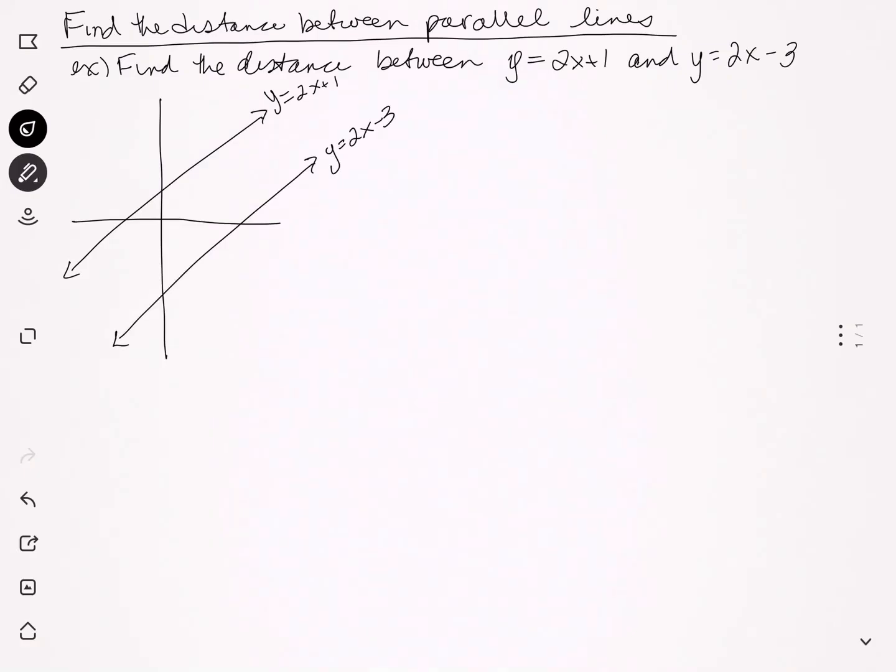Okay, this is a video on how to find the distance between parallel lines. Now, when we're finding the distance, we've already talked about how finding the distance between a point and a line, or the distance between anything, always has to be along a perpendicular segment. So all I've done is a very quick sketch of what these two lines might look like, and the only thing I really paid attention to was the y-intercepts.